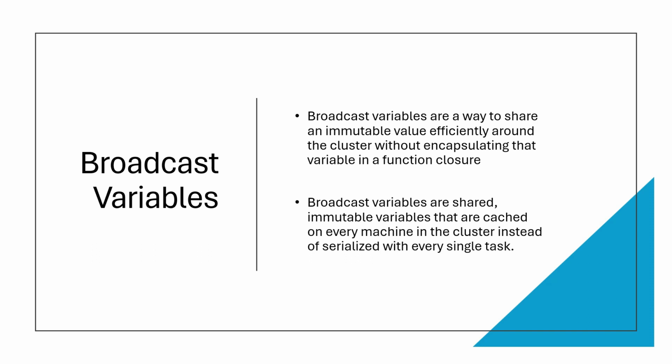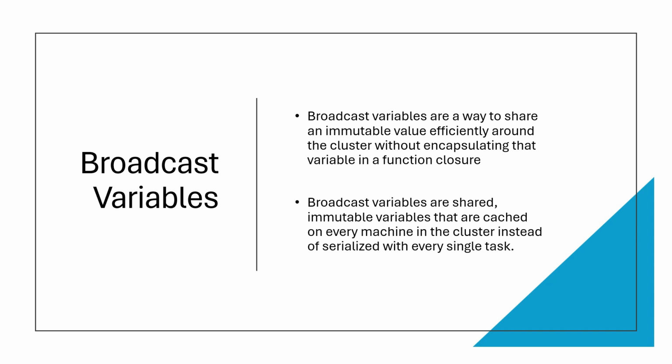In most of the cases we use this for these kind of scenarios of sharing lookup tables, because those are something which we just want the program to read, like an immutable variable. So these are shared immutable variables, and they are cached on every machine in the cluster instead of serializing it with every single task. Going forward, in this video we'll also talk about the disadvantage of this serialization, deserialization that we have to constantly do. It will have a performance hit.